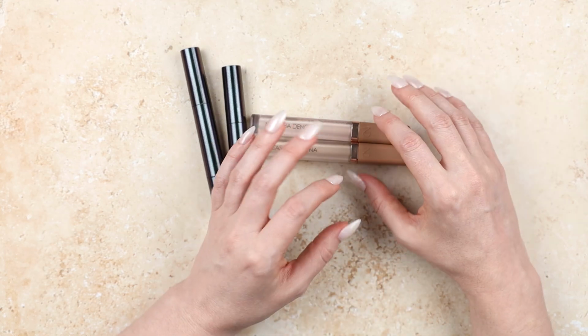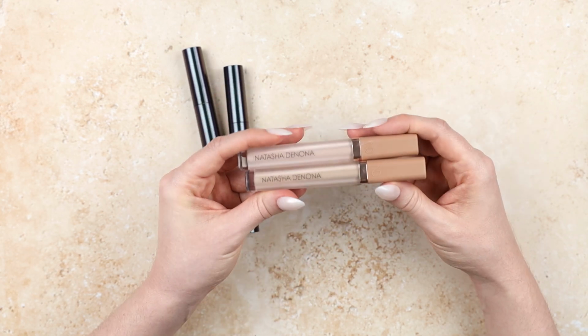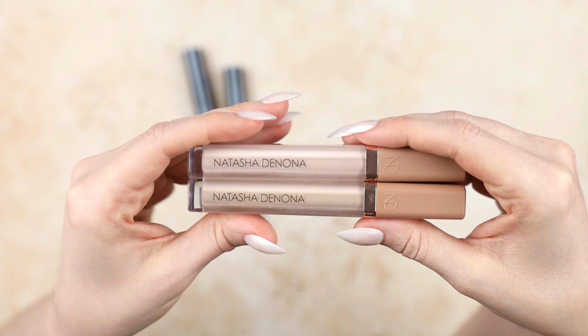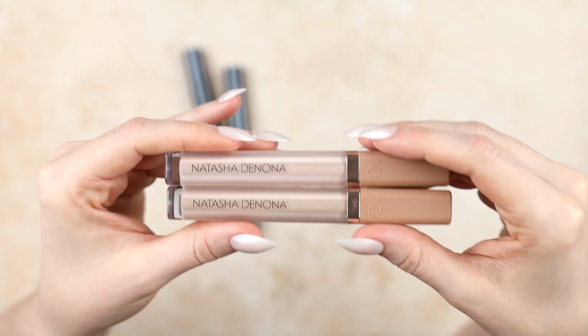The trick to making it work for me with the kind of skin I want is just using a little dot and then blending it out with a sponge. I have loved the way that my skin's been looking lately. And because it's pretty full coverage, it's really easy for it to cover the little scars and blemishes on the sides of my face. I just can't get enough of it.